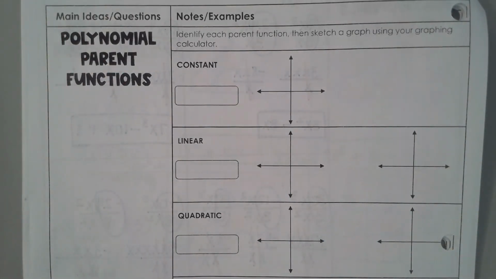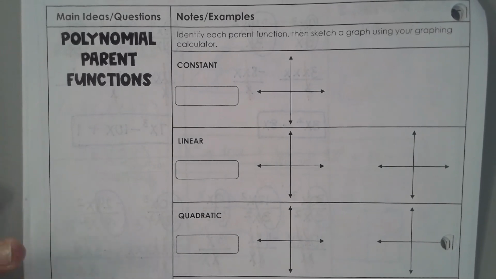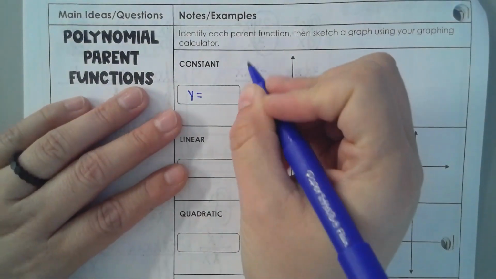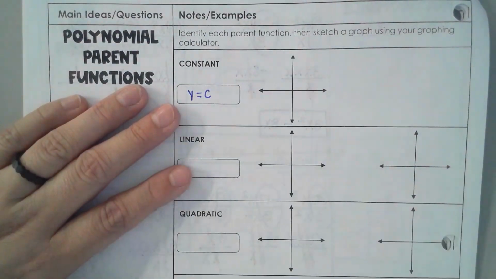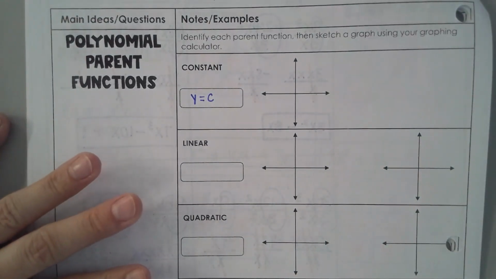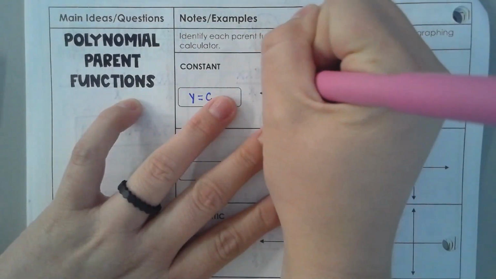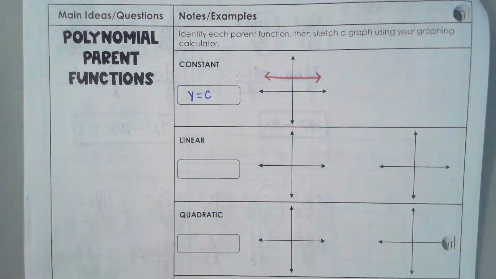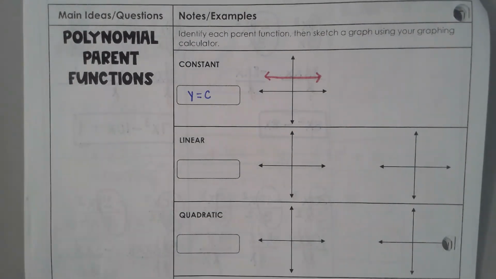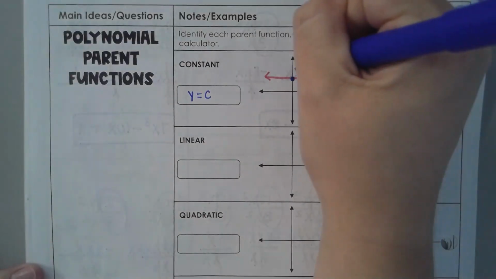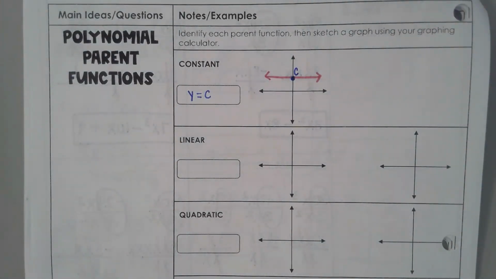And a constant is when the degree is 0. So there's no x at all. So it's really like y equals some number. It could be any number. So I'm going to put c for constant. And the graph of that is just a horizontal line that crosses through whatever number. So if it's y equals 2, it would be a horizontal line that crossed through 2. So that's the number c, whatever number that is. It could be anything. Well, that one's pretty simple.